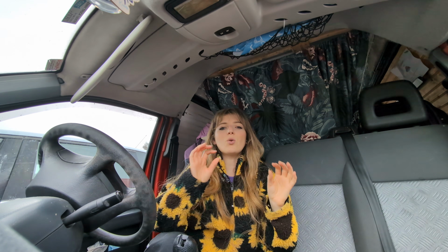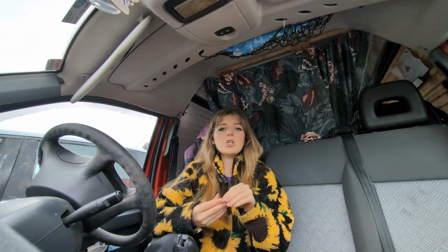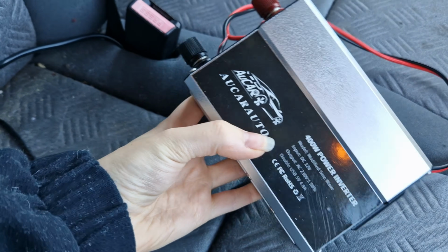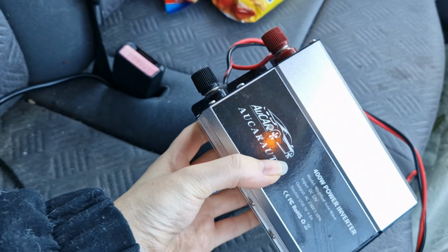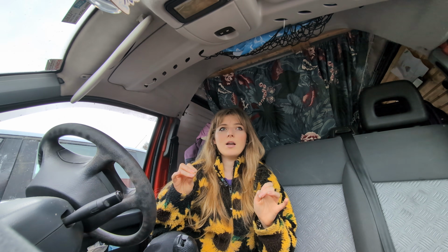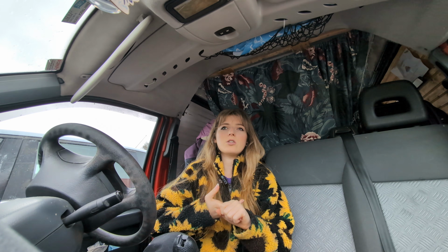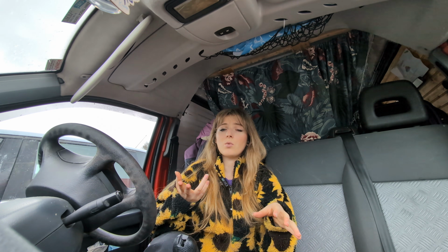That'd be great. I don't have proper solar panels. So I use a power station and an inverter to plug in all my devices, which has actually been the bane of my existence. Trying to keep everything charged has been a nightmare, because when my power station died, I'd have to go somewhere to plug it in or drive around to charge it up. And it takes a while to charge it when you're driving.